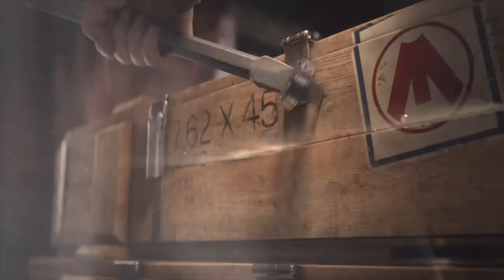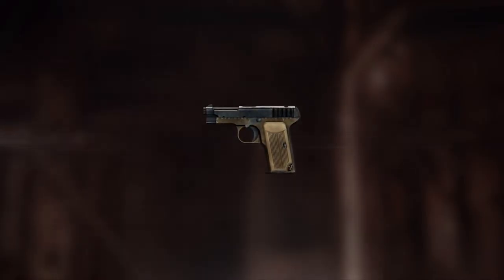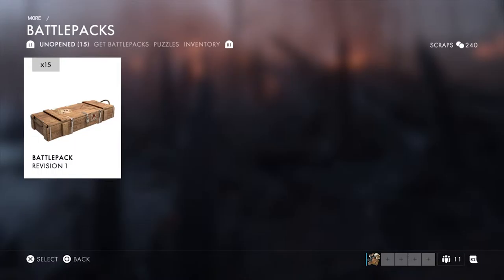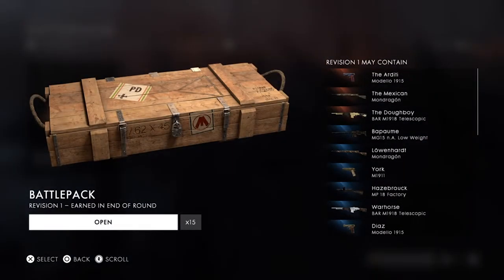Next one. Let's have something decent, shall we? I think it's white again. Again, all whites. It's a pistol. Modello 1915 Veteran Guard pistol. It does look a bit like a water pistol. It doesn't look very powerful. I got a super soaker 5,000. Nerve gun. Right, spud gun. That's what I want to get. What can you actually get?